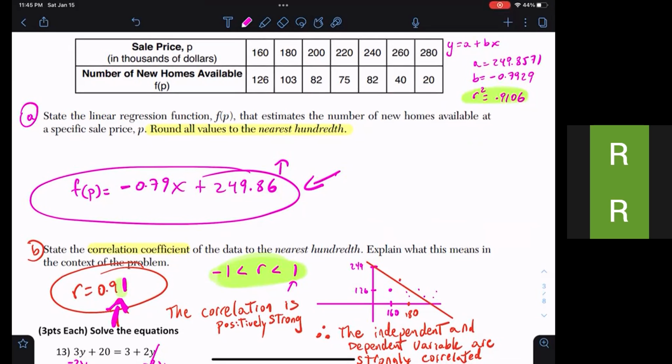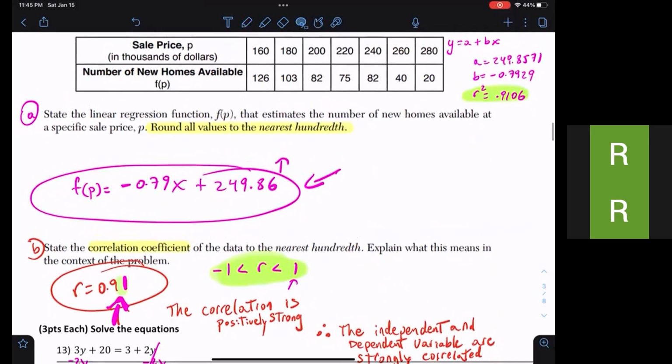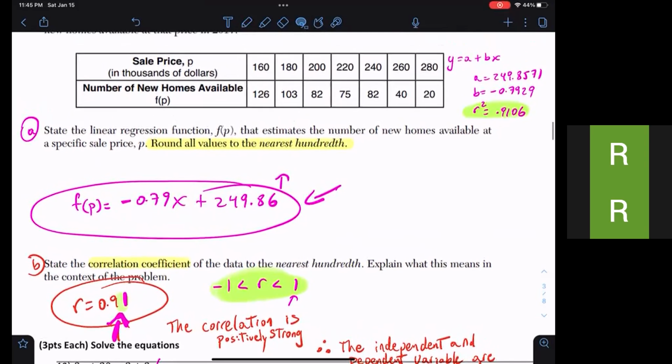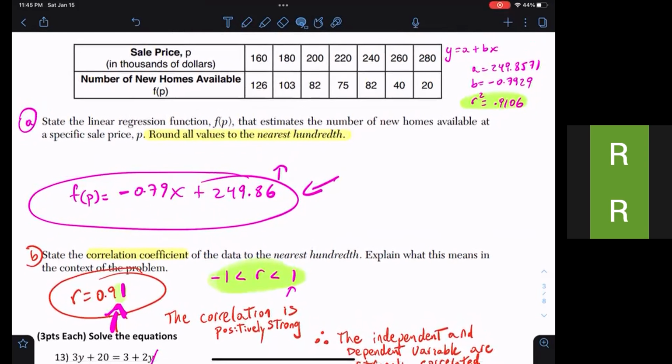Explain what this means. This means that this is a strong correlation between these variables, right? That's all they want you to explain, in the context of the problem. So it means that this correlation is close to 1, so it's positive strong. If it's close to -1, it's negative. When it's close to 1, there's a positive relationship. So when you plug in these values, as one variable increases, the other one increases. That's what a positive correlation means.